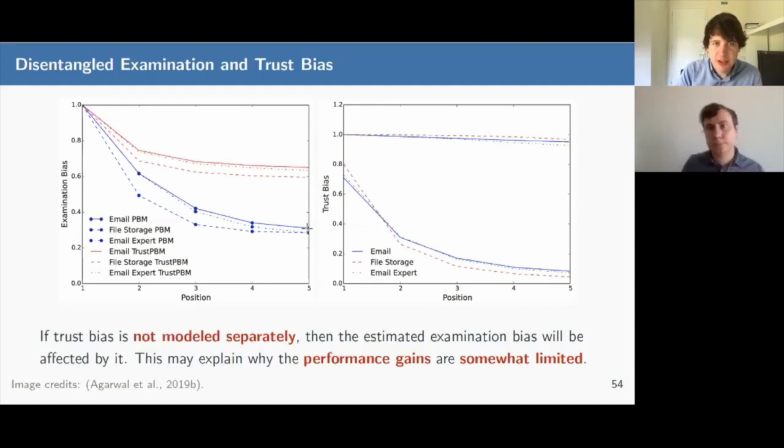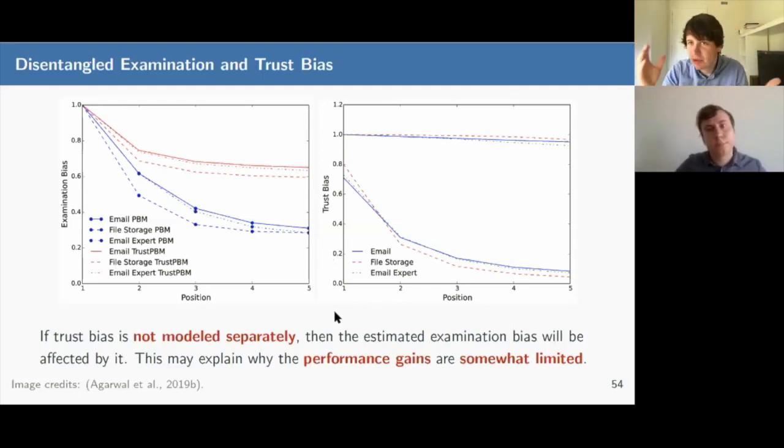It appears that the trust bias model captures reality more closely. Like it's better at predicting clicks. It's better at explaining clicks. What's interesting is when you use the trust bias estimator, we don't see very large improvements. Because you might think, looking at these differences, right, these weights look very different. You would expect very different results.